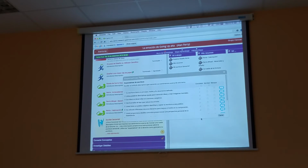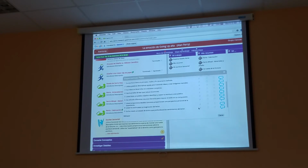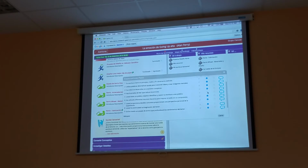And the student in this case has self-assessed that they have completed and met all of these expectations. Ahí podéis ver que el alumno ha marcado que ha completado todas las expectativas. The teacher can review them. Y el profesor puede repasarlo. And say I agree. Y puede decir si está de acuerdo. But on this one here. Pero tal vez en una. I will require rework because it's not up to standard. Le dice que no ha cumplido los mínimos y le pediría que lo volviera a hacer.